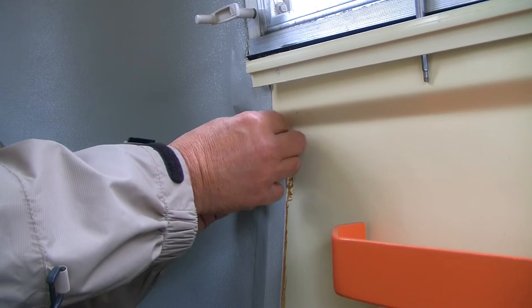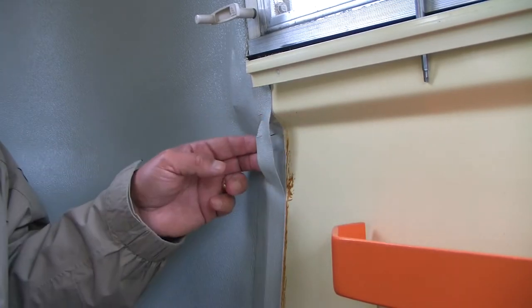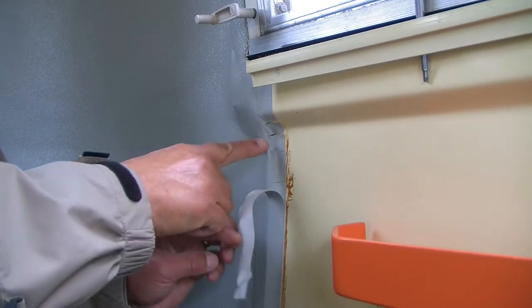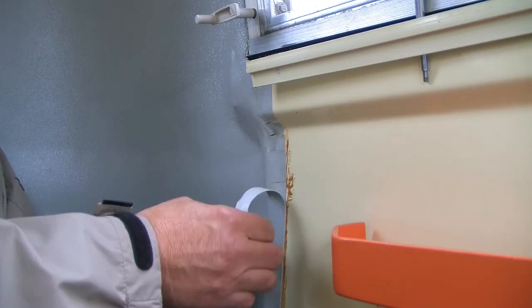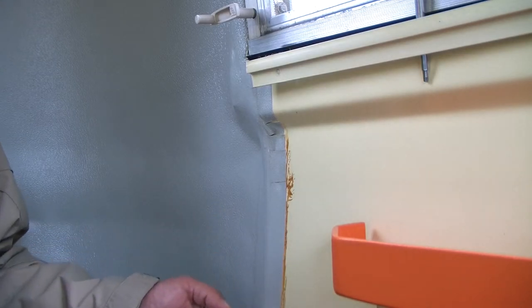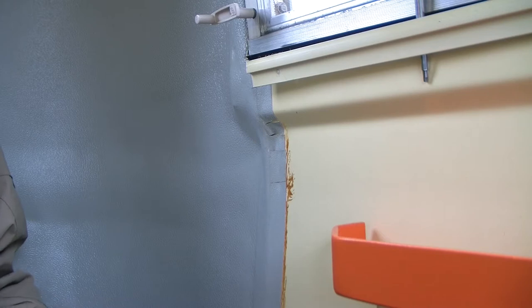At this particular point, I actually have two layers of tape. One is a half strip that I cut to try to fix a bad spot underneath here where I had done some stripping. And just by gently pulling, it's very easy to pull this tape off.